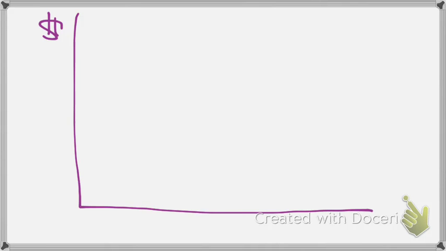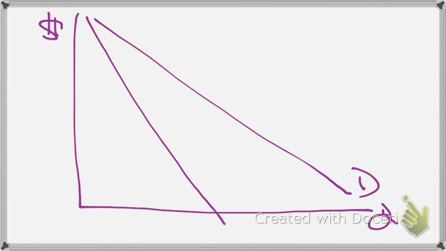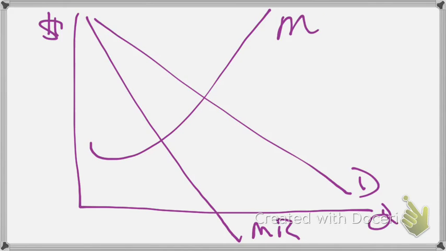Next graph you want to know is your monopolistic competition. Okay, so there's our demand curve, there's our marginal revenue curve. Marginal revenue can go below zero because as you produce one additional unit, you may actually make less money due to the law of diminishing returns. So we put our lines in: marginal cost line, demand, marginal revenue line.